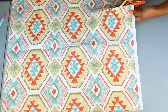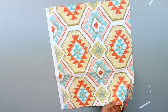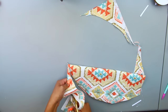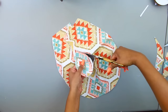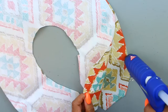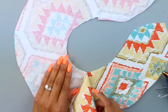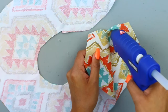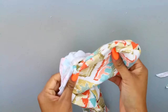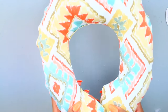Let's begin with the traveling neck pillow. I'm going to cut up a yard of fabric — whatever choice or print you want — and then start cutting out the pattern, which is like a toilet seat shape. Then flip one of the sides over and use a fabric glue gun to put it together — no stitching, no sewing. Leave a little section at the very top open so you can stuff it. Turn it inside out, begin stuffing the pillow, then use a little more fabric glue to seal it all up.